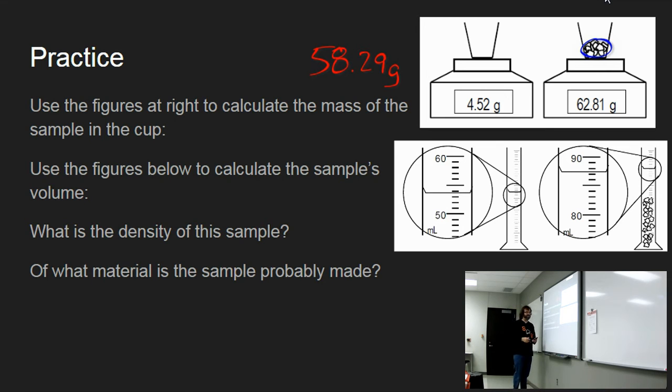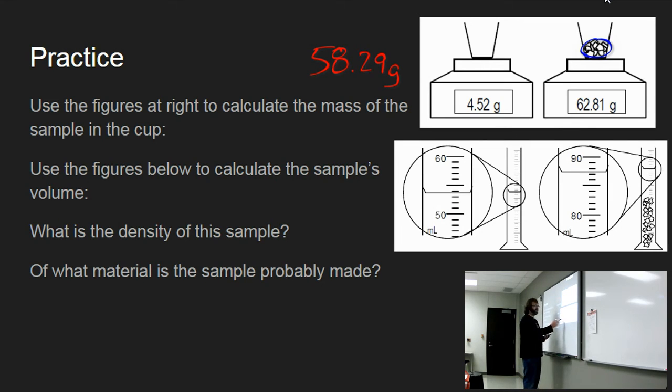So now we have the mass. Now we need to find the volume of those chips. And so what we have is, again, the water displacement method. If the object had a regular shape, we could actually calculate it just using a ruler, length times width times height, possibly. But these are weirdly shaped, so we're going to use the water displacement method to figure it out. What I need to know is where did the water start and where did it end? And based on that, then I can subtract them.